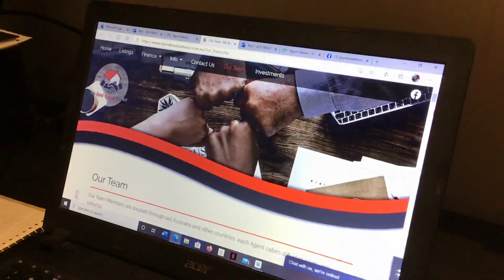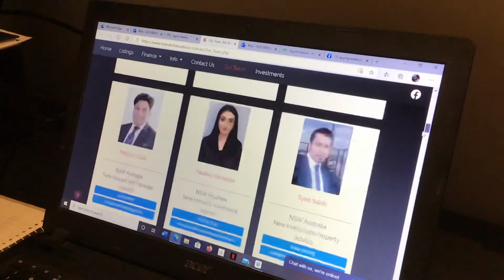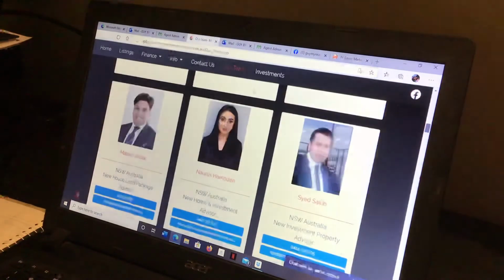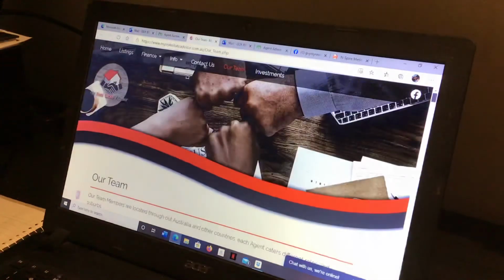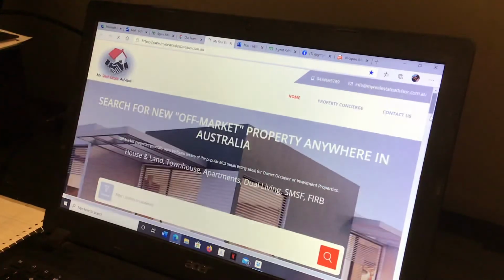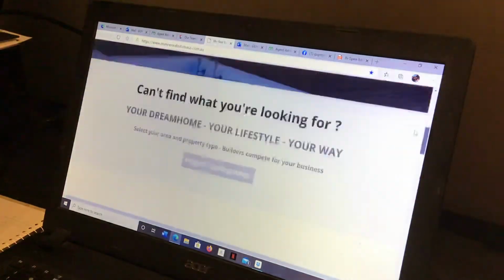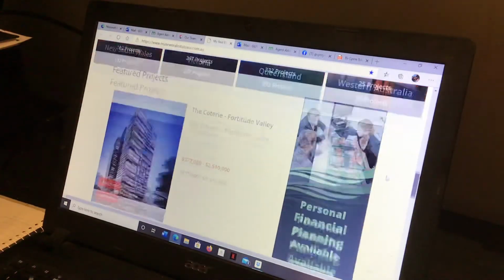It's going to work. So I was saying before, we've got different photographs and different things that you can use. With the photographs and the descriptions, if you go onto the listings part of the website, we should be able to, yeah, there we go. We should be able to pick something that's similar to what's available.